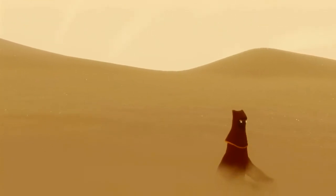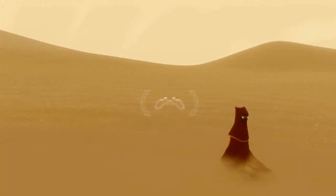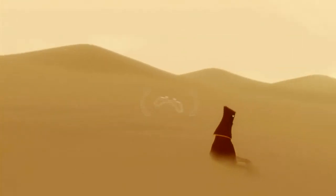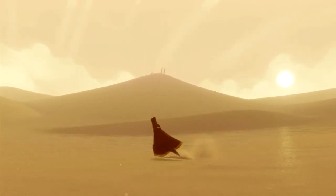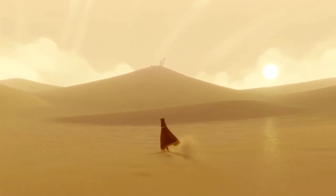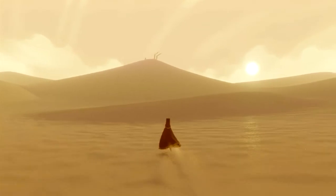Now, right from the get-go, we are thrust into the gameplay. It prompts us to turn our controller to change the camera. We can also do this with the right stick. As soon as we center it behind our character, they stand up and we are given control. So, begins the game.